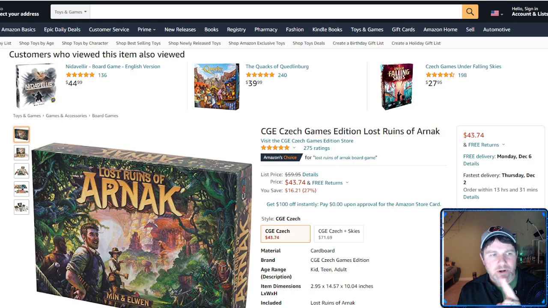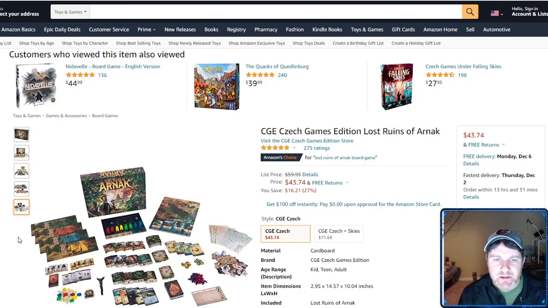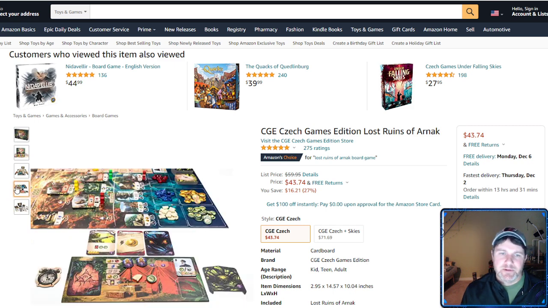All right, just two more on the list, and then I'll get you out of here. So I believe this is number 11, technically, but again, not in any order. This is Lost Ruins of Arnak. This is a combination game of deck building and worker placement, but it's a very tight both. The deck you're going to build is going to be very tight.